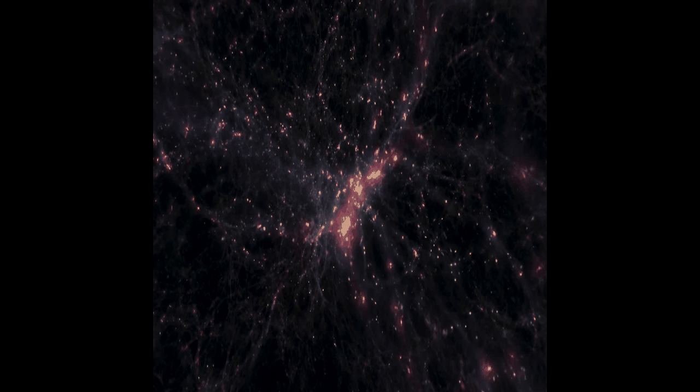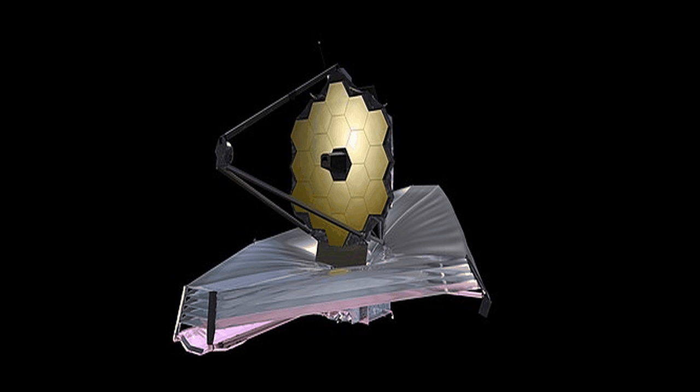The NIRSpec design provides 3 observing modes: a low-resolution mode using a prism, an R1000 multi-object mode, and an R2700 integral field unit or long-slit spectroscopy mode. Switching of the modes is done by operating a wavelength pre-selection mechanism called the filter wheel assembly, and selecting a corresponding dispersive element using the grating wheel assembly mechanism. Both mechanisms are based on the successful ISOPHOT wheel mechanisms of the Infrared Space Observatory.